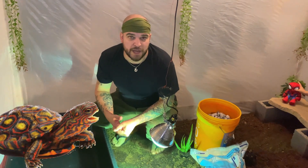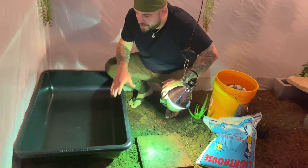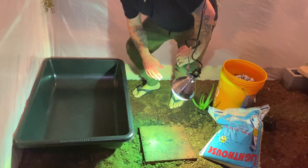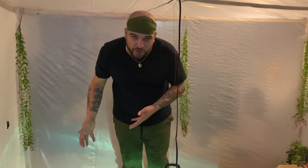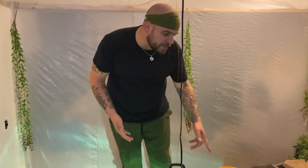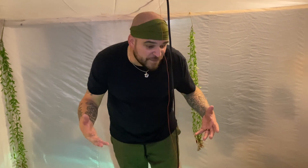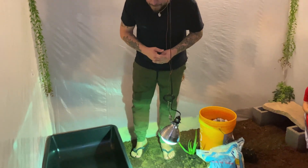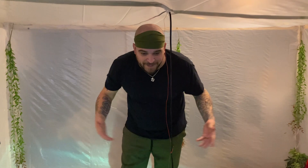We're also going to be getting the wood turtles we talked about — we want to get a pair that can breed down the road. This is going to be the little pool pond we're doing. If you're following along, you can do this for really anything that just needs a little water area. Most of this stuff we got at Home Depot — under 50 bucks, very simple build.